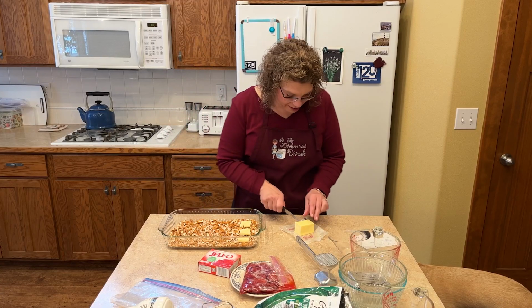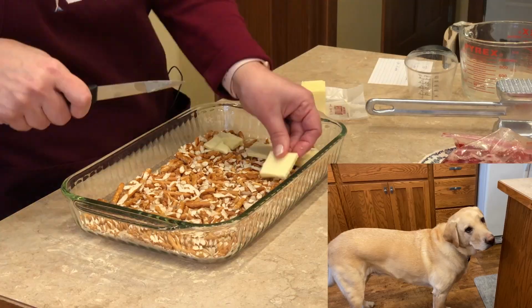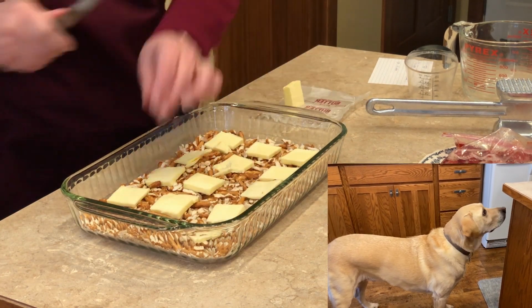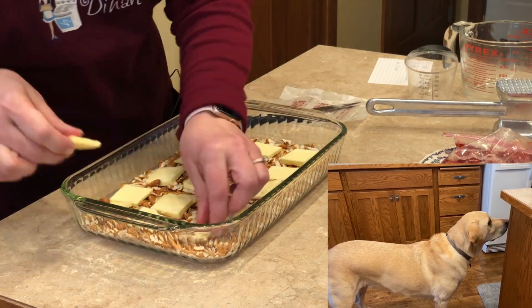I know you heard butter and you're back in the kitchen. You smell some butter. You are the same color as butter. Yeah, he likes the butter.